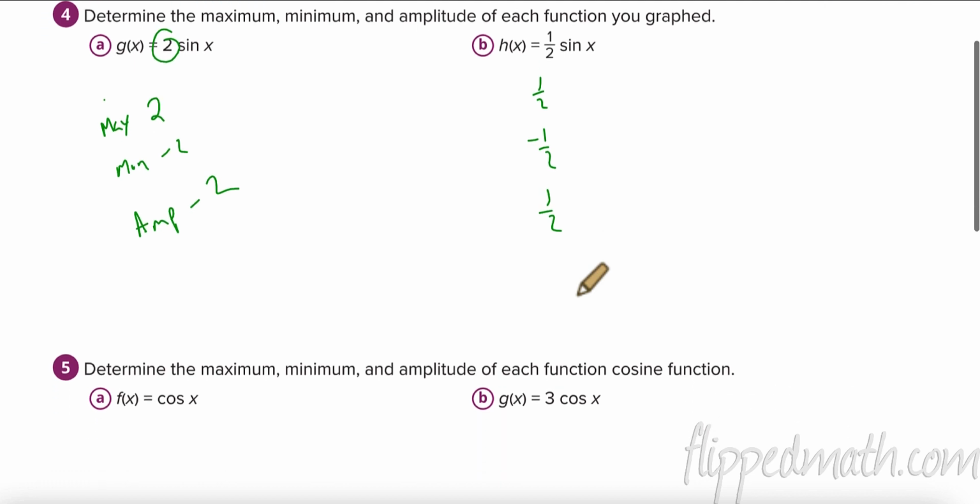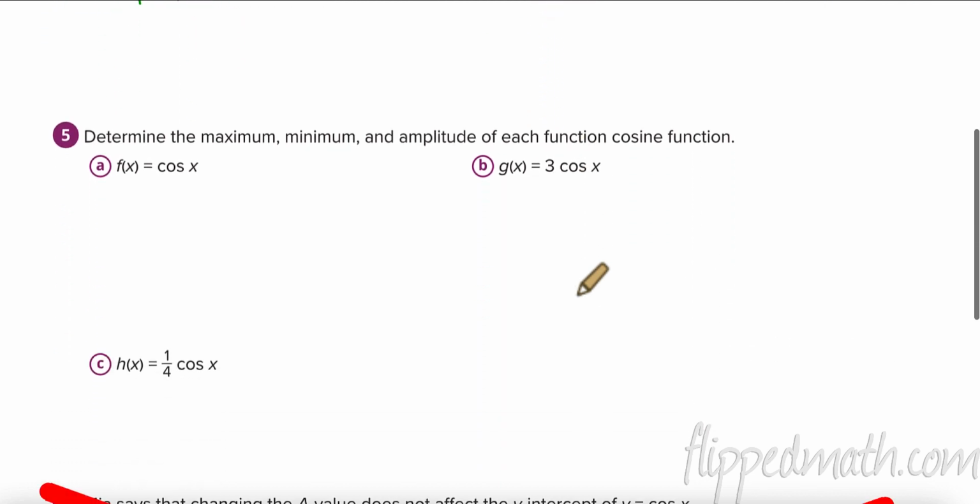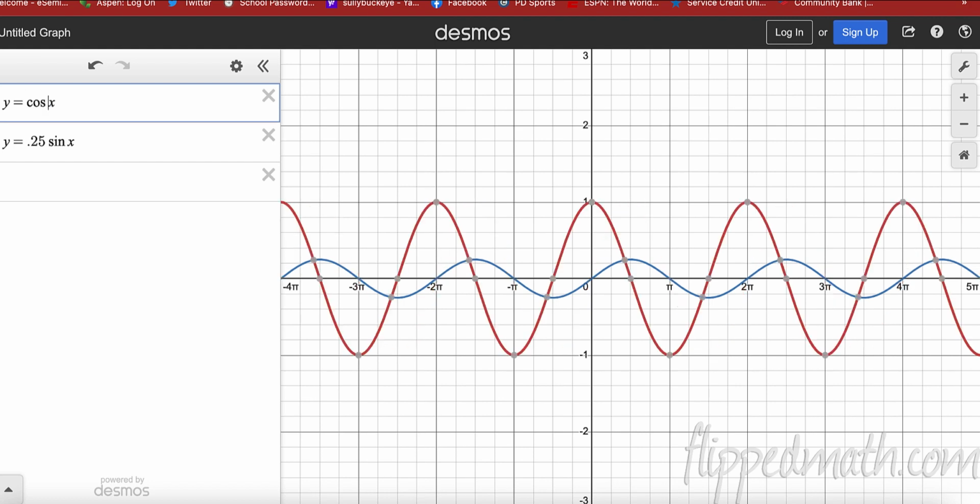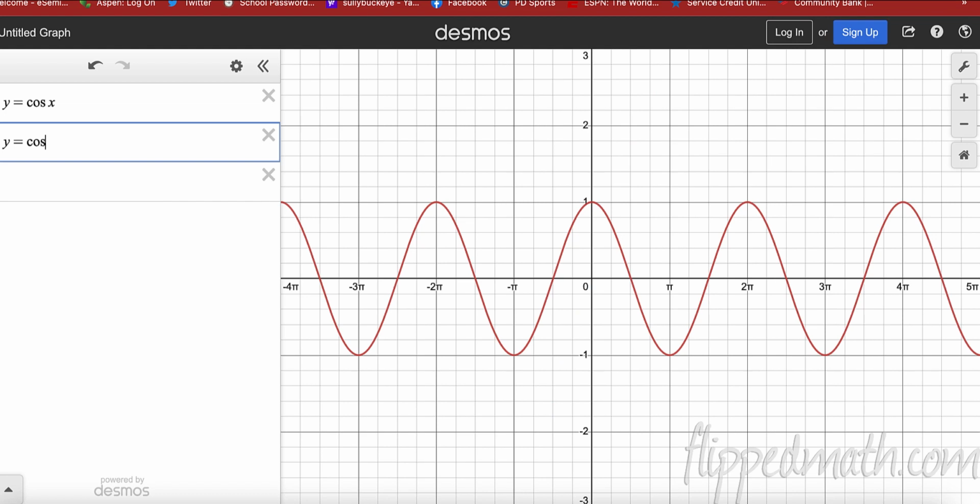Ooh, cosine. I mean, do you guys think this is the same thing for cosine? There's only one way to find out. Let's go to the graph. All right, so let's change this to cosine of x. There's cosine. Now remember, what's the big difference on cosine and sine? Sine starts at 0, 0. Cosine starts with our amplitude up, 1 up for our basic one.